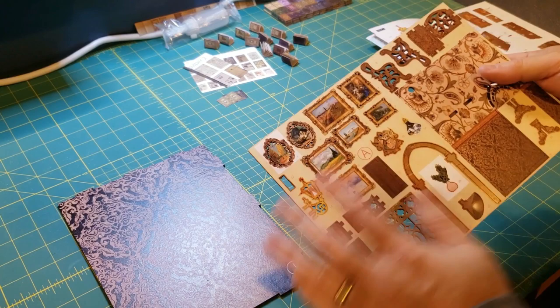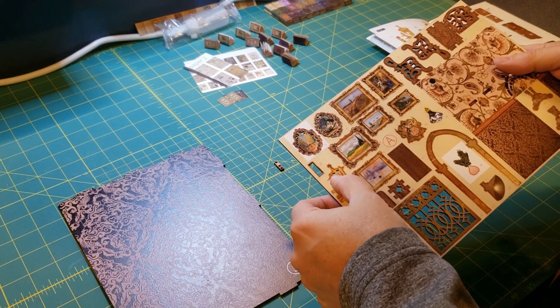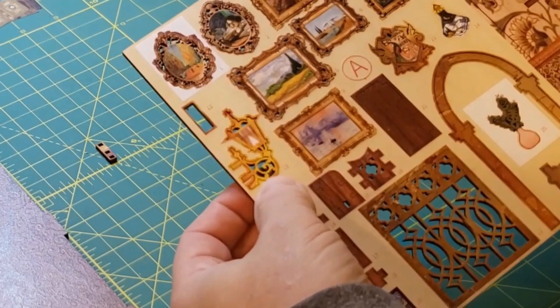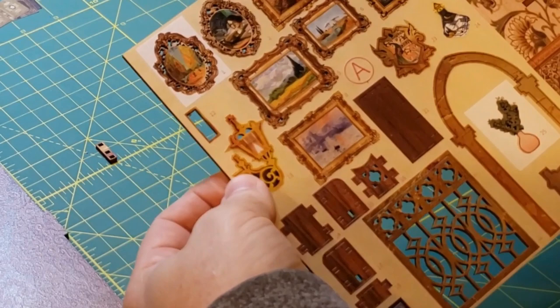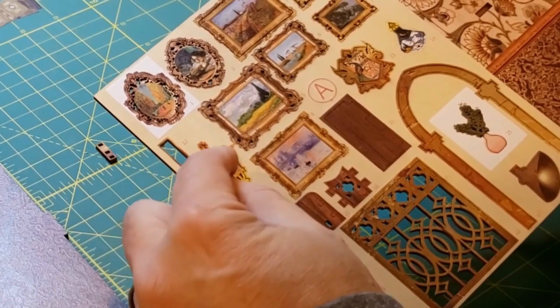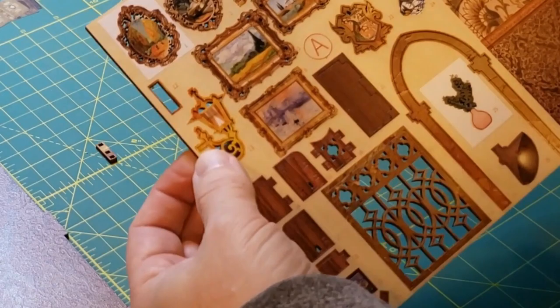This is just like the other wooden models where there's just a couple little tabs holding each piece in. And it says to be careful to push it out, because like this lantern piece, one of the first steps, you can see it's loose up top, but it's secure on the bottom. So you want to find where it's secure and just lightly press on those little connection points. And it should give. They're not in there so secure that you have to saw anything off. But you just want to make sure you don't press against a piece that's really loose, because that isn't connected whatsoever, and you don't want to bend or break it. So just slowly work your way.